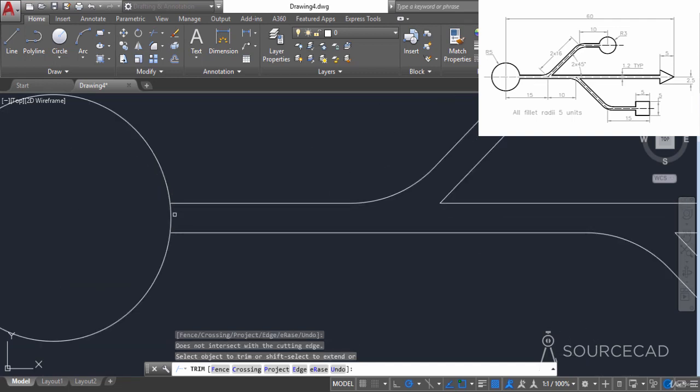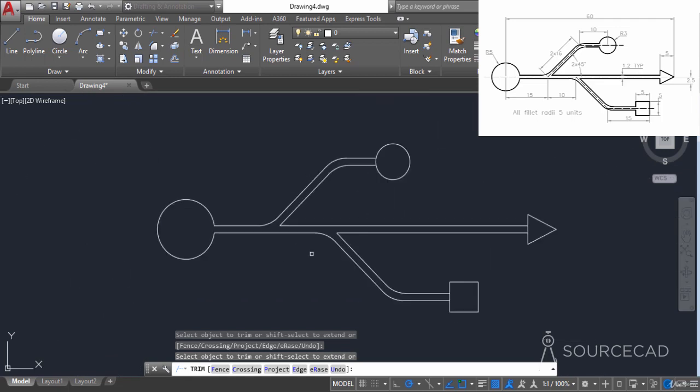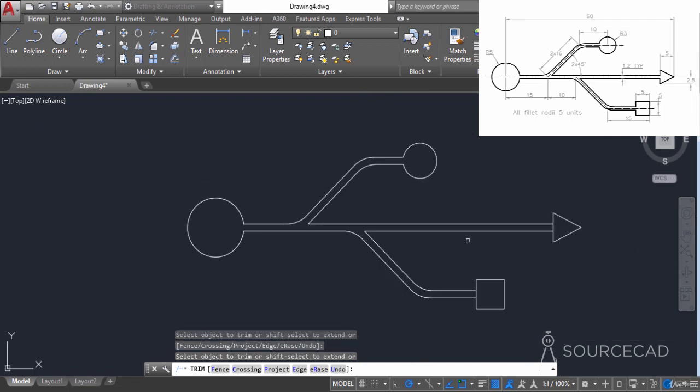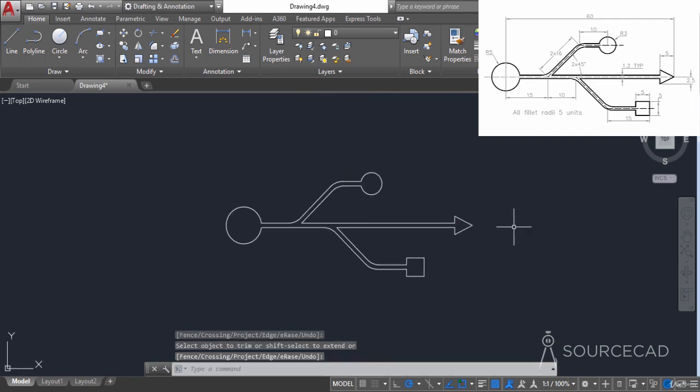Well, I'm not able to trim this just because of this. Just look at this, we have some gap here, so we need to extend it first. So to extend this one, you can press and hold your shift key and the trim command will convert into extend. Now click on this and look at this, it will now extend it up to that point. Now release the shift key and click here and it will be trimmed. Similarly, here also we have some gap, so press and hold shift, it will extend and now trim. Here we don't need to do that, so we can simply trim the geometries like this, and that makes our final USB shape.